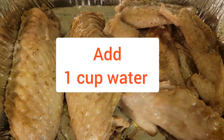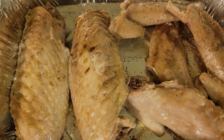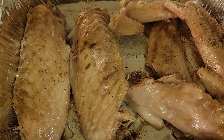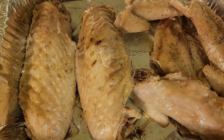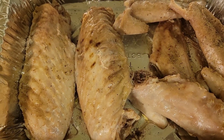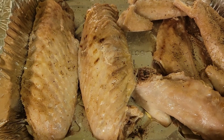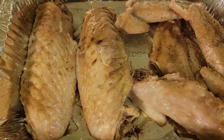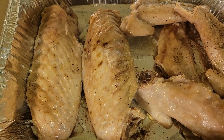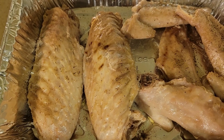I season both sides the same way — salt, pepper, lemon, fresh lemon juice — and now I'm going to wrap it up in foil and stick it in the oven. Since I cooked it a little bit on the stove first, I'm averaging about two hours. I like mine nice and tender, but y'all be the judge and get it as tender as you like. When it's pretty much done completely, I'm going to add some bouillon cubes and stick it back in the oven for a few minutes.